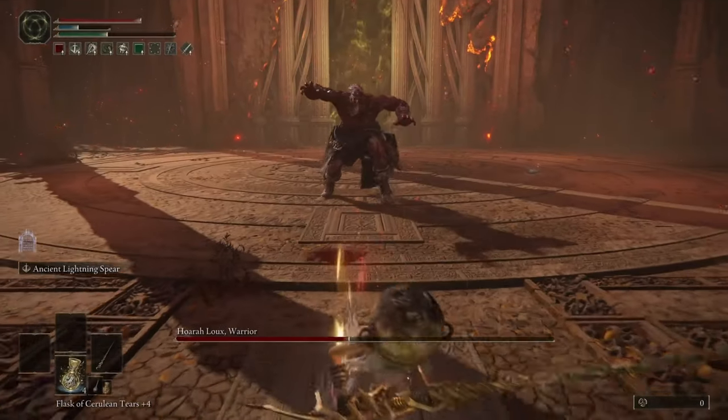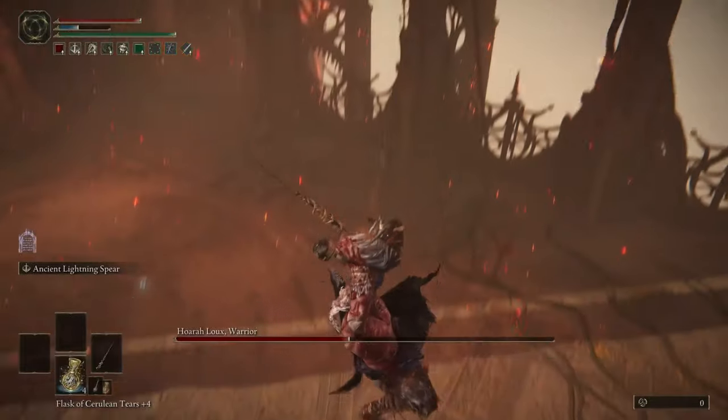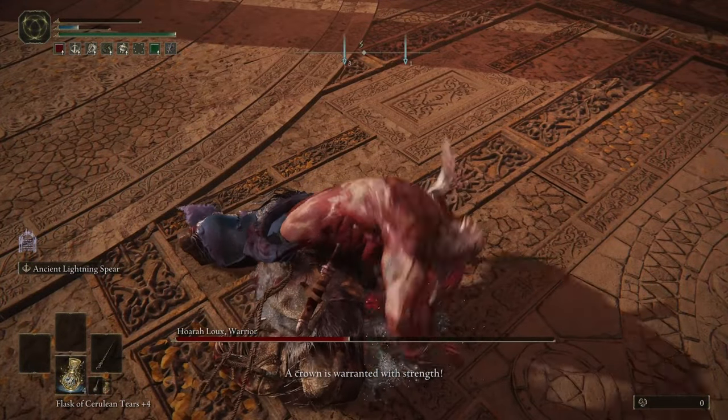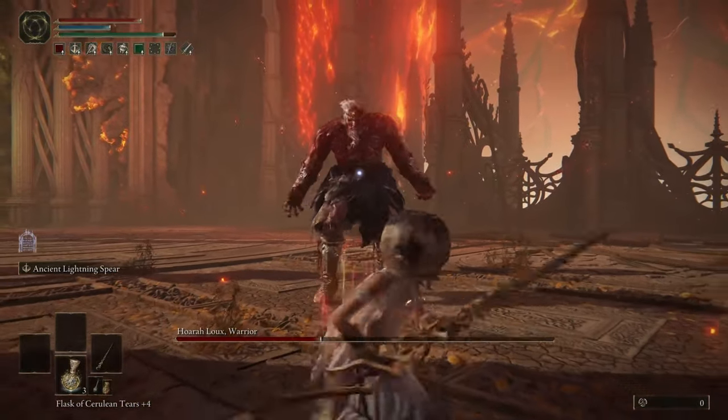First phase, not that bad. Got earthquakes and an axe. Second phase, motherfucker just turns into Joe Rogan and starts suplexing everyone everywhere. So we've got that to look forward to. I think other than the Draconic Tree Sentinel so far, this was the longest boss fight I had.